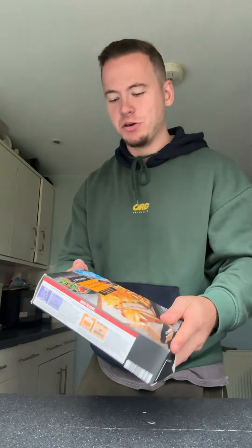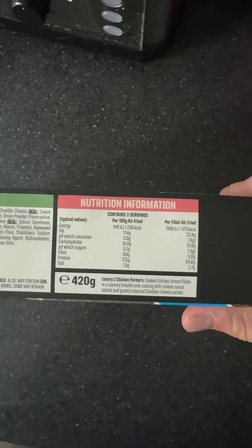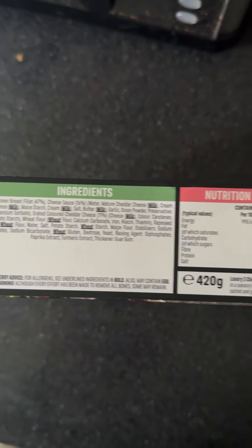It's time! How are we doing? Two chicken palmos — look at these, got them from Iceland yesterday actually. They're five pounds though. I think I've seen Johnny have them and I've had a few comments saying that they're banging, and I believe you guys. 34 grams of protein per fillet. Ill ingredients pretty much, not gonna stop me from trying them. Let's get them out.